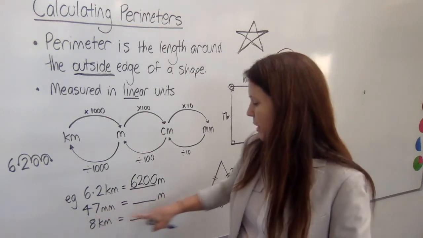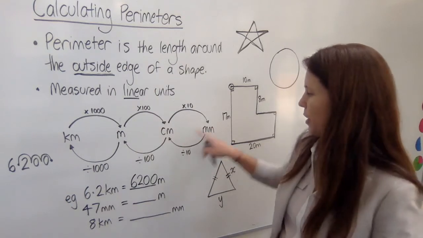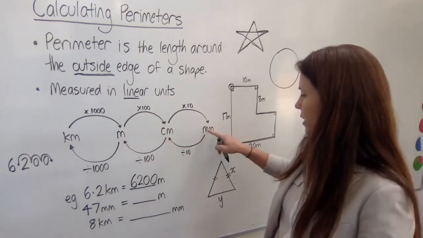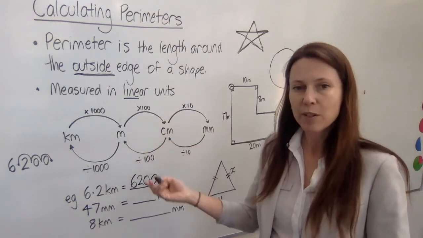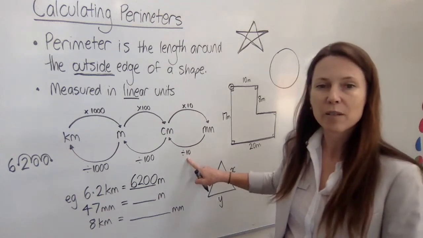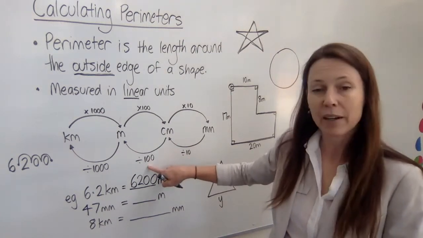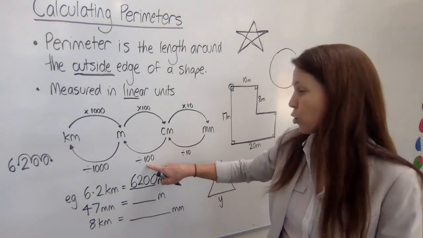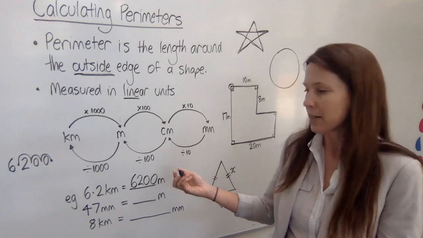Here we're going from millimetres to metres. Now, to get from millimetres to metres, we have to make 2 jumps. We need to divide by 10, but then we need to divide by 100. Can we do both those things at the same time? Absolutely. Dividing by 10 just means move the decimal 1 place, because 10 has 1 zero. Dividing by 100 means move the decimal 2 more places. So altogether we need to move it 3 places.